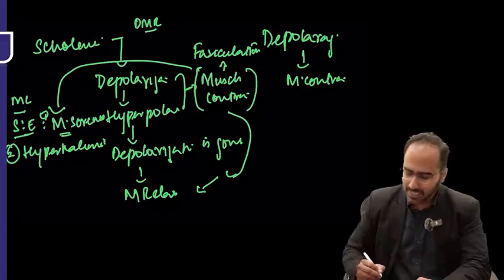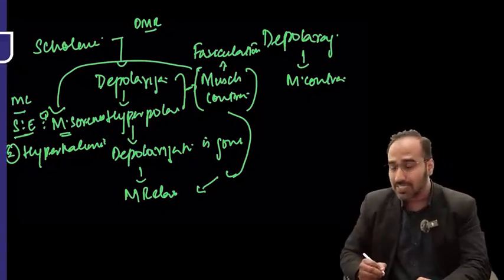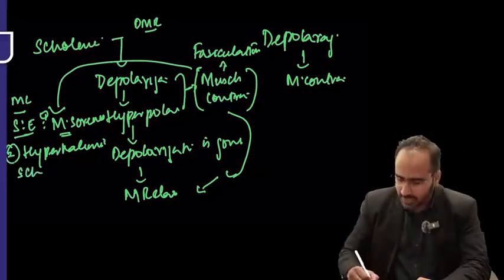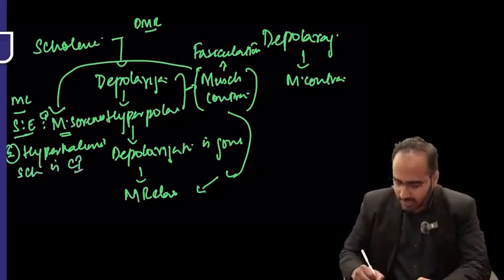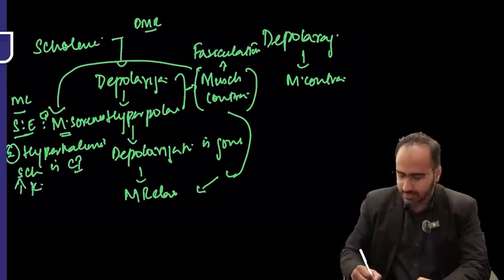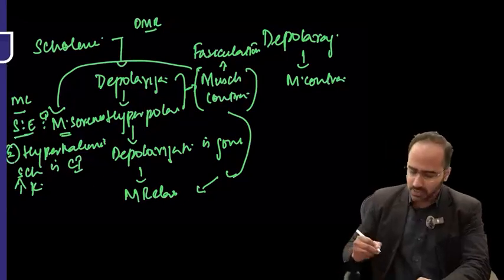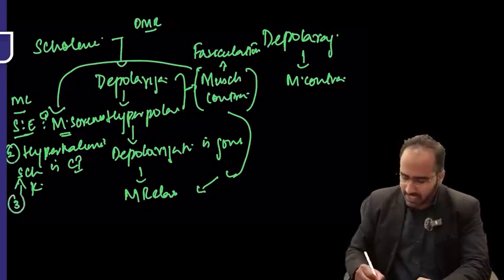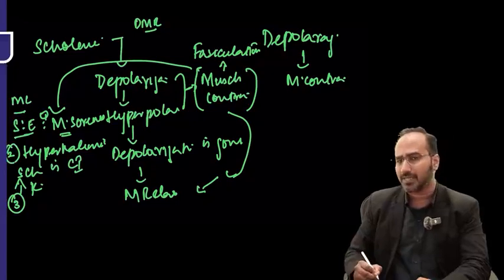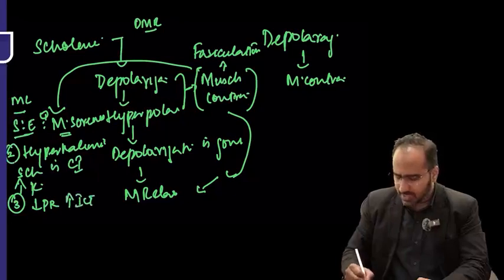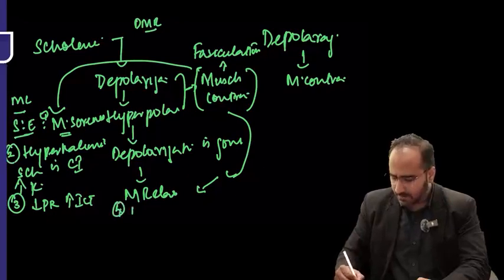Due to the rapid contraction, the potassium from the muscle has gone into the blood, leading to hyperkalemia. Hence, scoline is avoided in an already hyperkalemic person. Scoline is contraindicated in already hyperkalemic persons, such as renal disease or tetanus or burns. Scoline should not be given. The third side effect, we are discussing the side effects of scoline, is bradycardia and increased intracranial tension. The last side effect of scoline is what, guys?